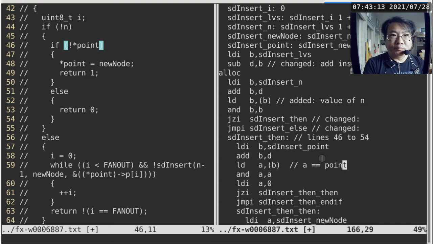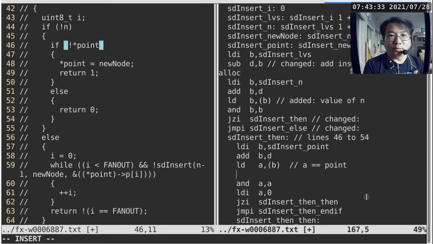All right, so the next line is an AND AA, which means we are checking whether something is 0 or not using a JZI that is after that. But what I'm checking is the pointer itself. But the code here is supposed to check the dereference of point. So I am missing a dereference before the AND AA, so I'm going to use LDA A over here. So why not B? Because B is probably used for something else later on, so I'm going to keep B around.